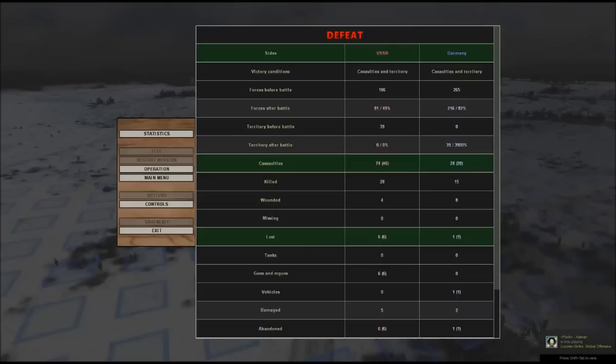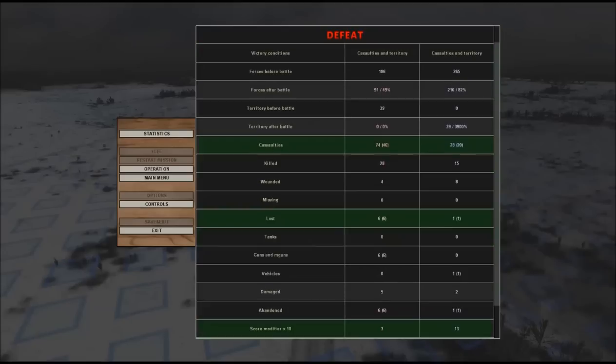Now in this battle we lost 28 men as the Soviet Union. 4 of those were wounded, 28 of them were killed. And actually, sorry, we lost 32 men. The enemy actually lost 15 killed, 8 wounded, so we still managed to do some damage to the Germans. We also managed to take out one enemy vehicle, actually.